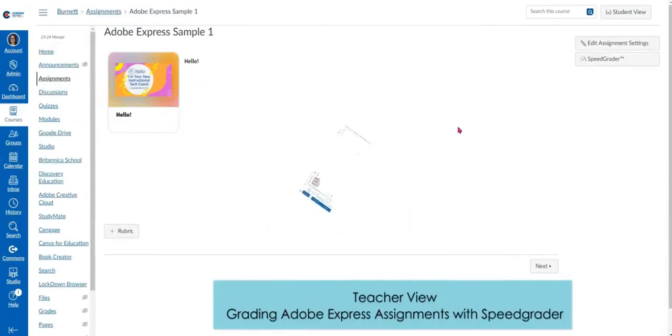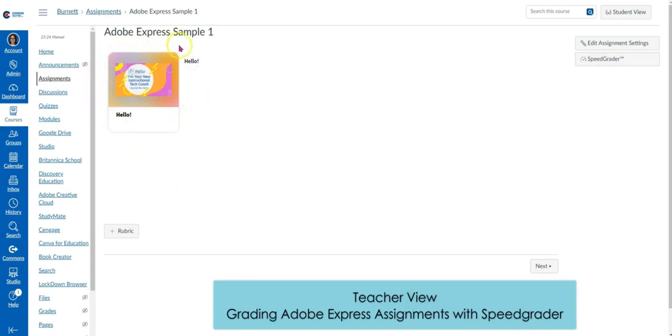So now we're going to go ahead and complete that process to see what it looks like once students have turned in an assignment to you. So you again will be able to see that template that you provided. This is a different assignment, but you'll see the example of what it looks like from the teacher side trying to grade once a student has submitted.